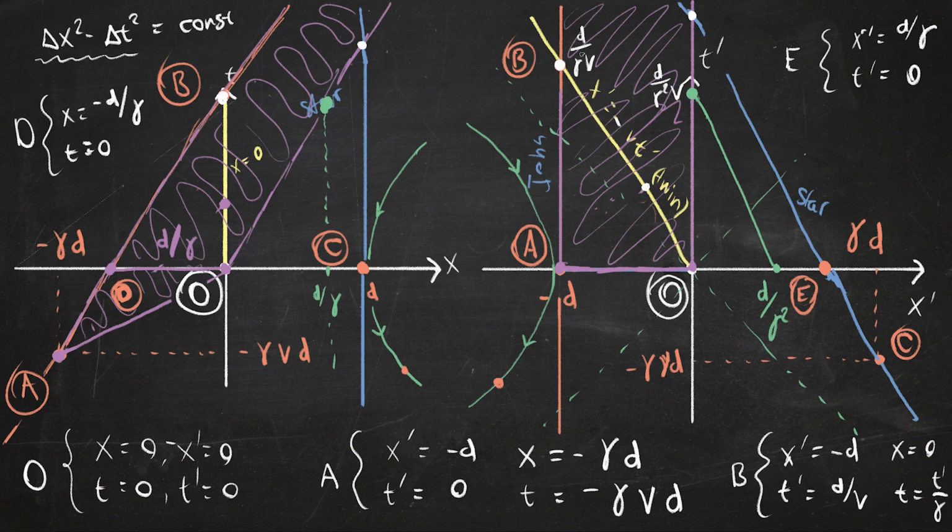I think this one went a bit wrong though. So the d on gamma v, where was the logic for that? You were saying this event here, which I'm calling the event of B, has an x coordinate of 0, and the time coordinate would just be d on gamma v. It's going to be the contracted length of the spaceship, divided by v. So it's going to be a time of d on gamma v for that one, right? And likewise for the green as well. That makes sense.